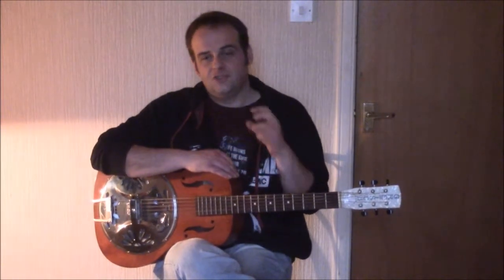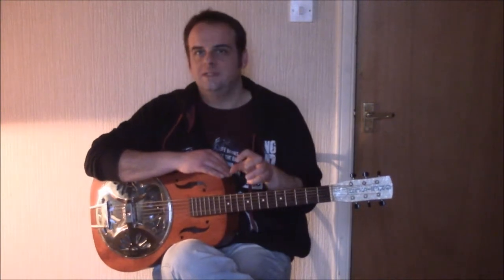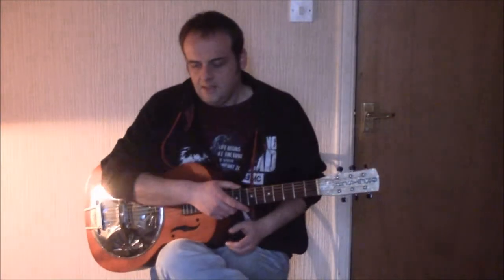Now, to get to this triplet feel, all you basically have to do is not play the second note of the triplet. So you're just playing the first and third note in the triplet. What the musical direction technically says is that the first note of the triplet gets held for the duration of the two, and then you play the third, which is effectively just the same as playing the first and third note of the triplet.